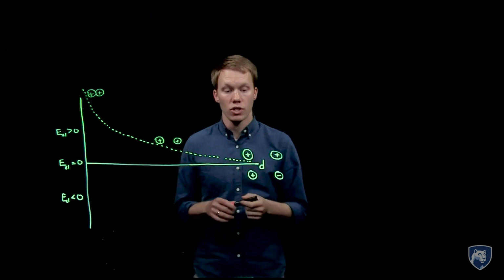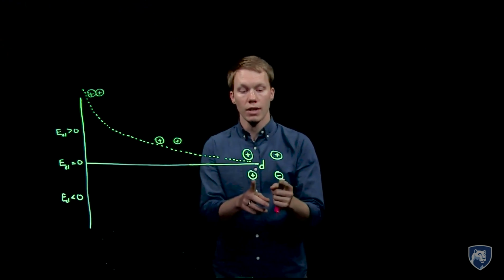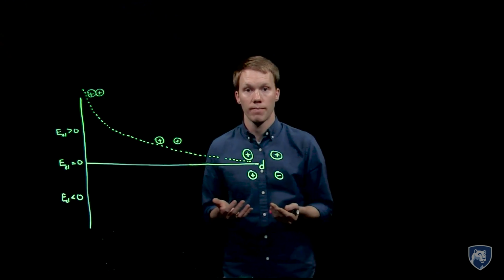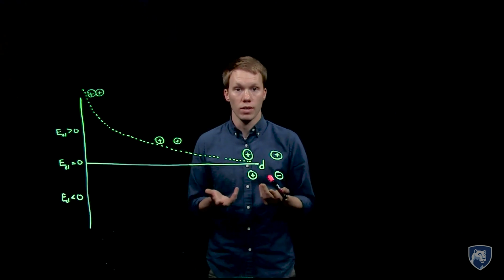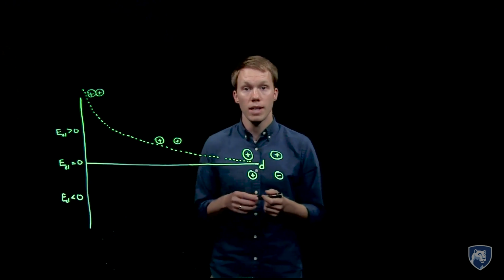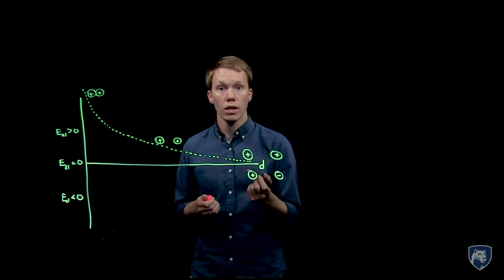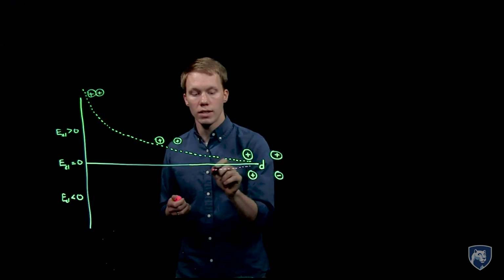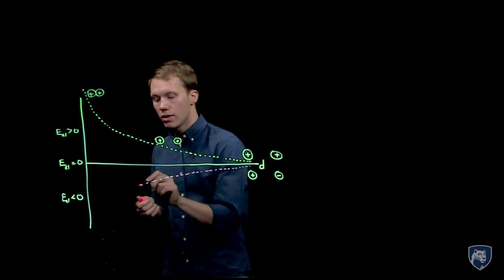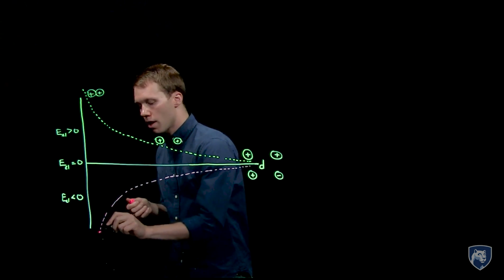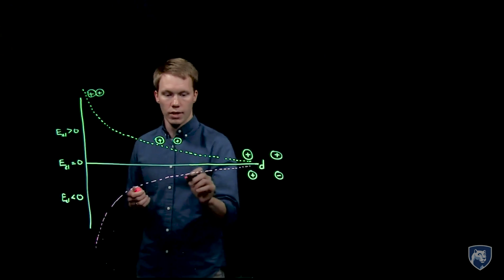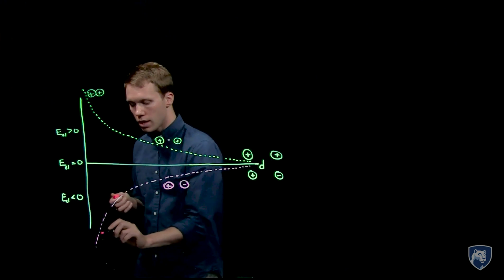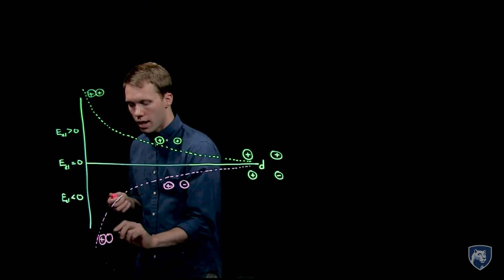Now for opposite charges, as those get closer and closer together, what do you think happens to the electrostatic potential energy? Well, there's an attractive force there. And so the system is actually doing work on bringing them closer together, so the energy is going to decrease as those opposite charged particles come closer together. So we have positive and negative getting closer and closer together.